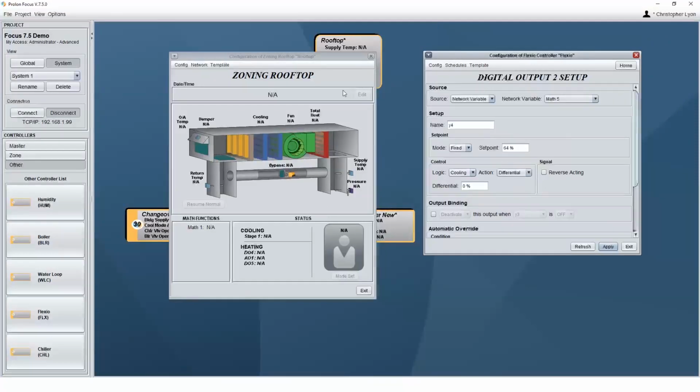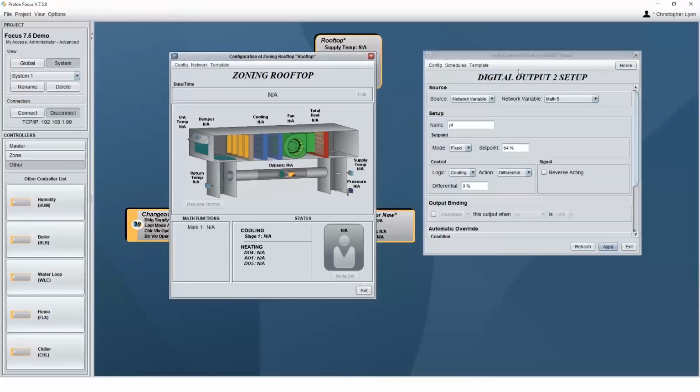If I decided for wiring purposes that it was not convenient to have Y1 and Y2 coming off of one controller, and then Y3 through Y6 coming off of a separate controller, and I wanted all of them on one physical controller, you could do that. You could ignore DO1, ignore DO2, and you could set up starting at Y1, Y2, Y3, and so on, with the FlexIO and have everything physically wired to that controller.